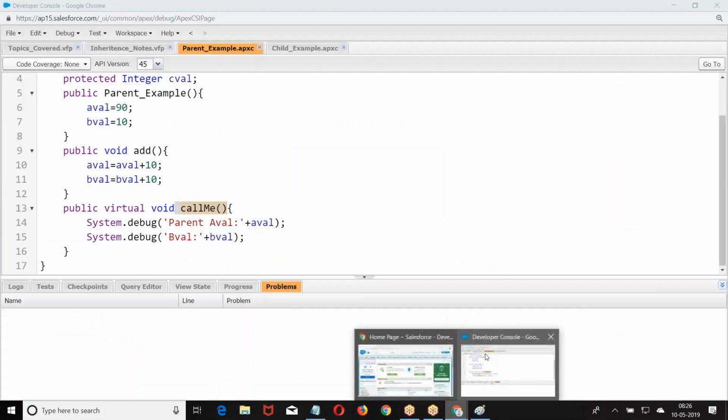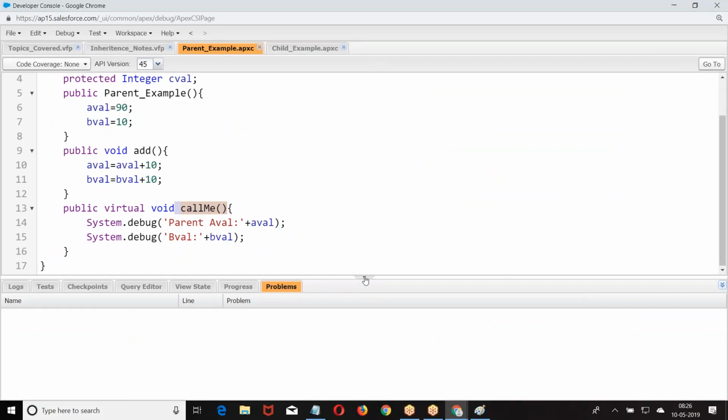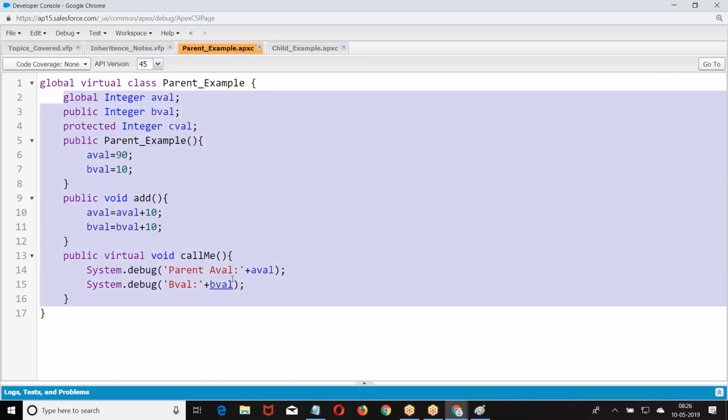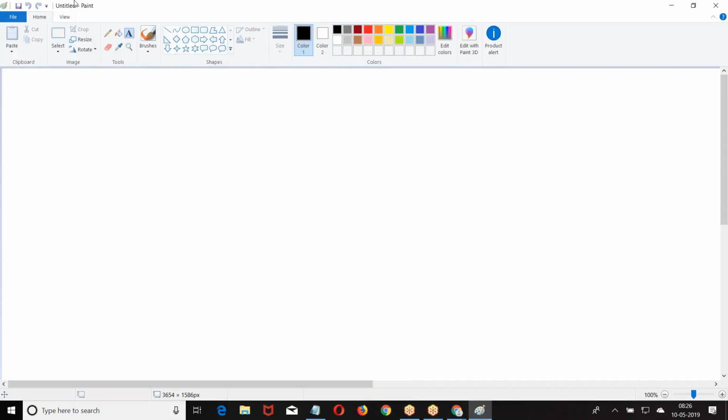Look at the point. Let me show a diagrammatic representation. Try to understand this.